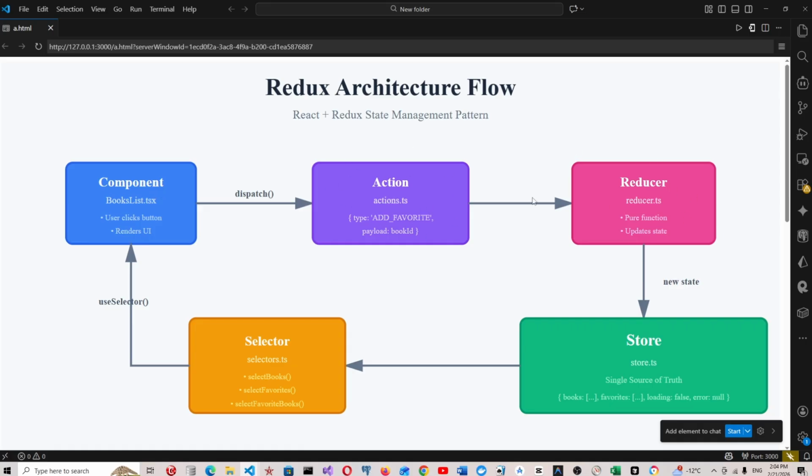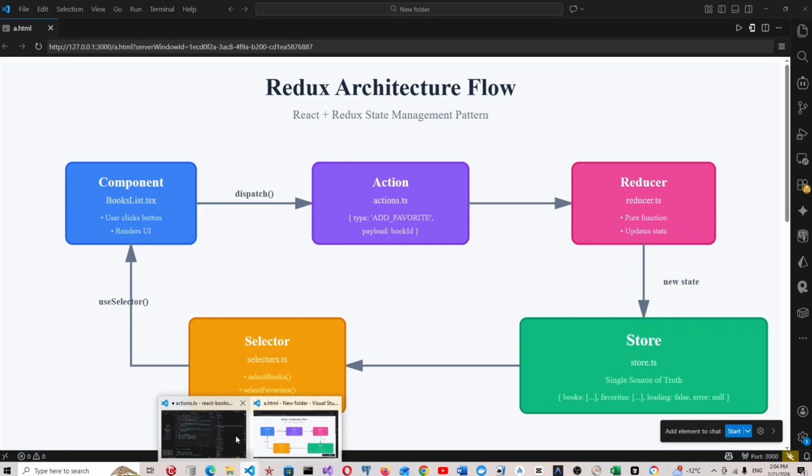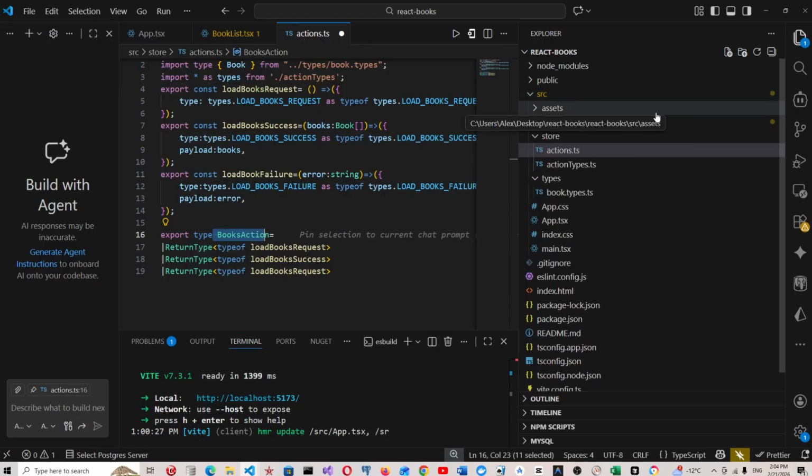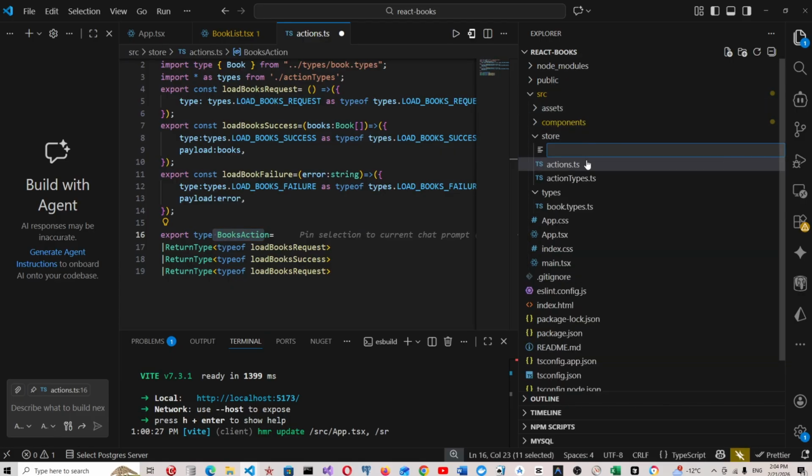And next we need a reducer. New file, reducer.ts.